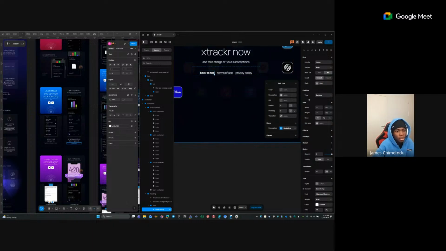Yeah, underline on hover, and you're good to go. So I'll rename this to L1. So link one.